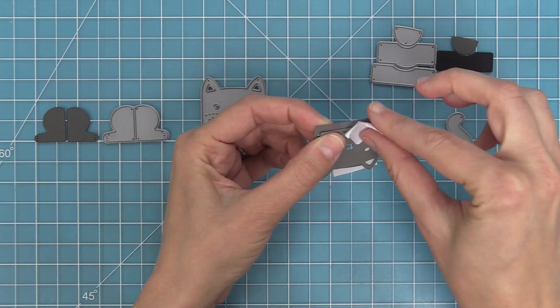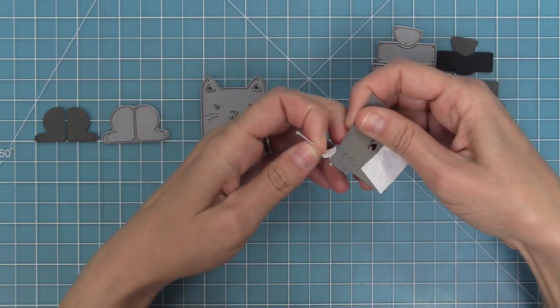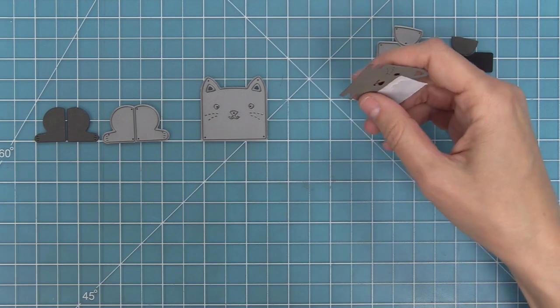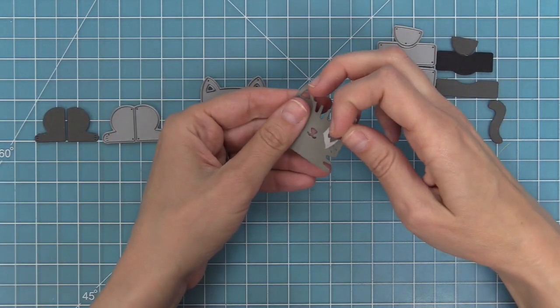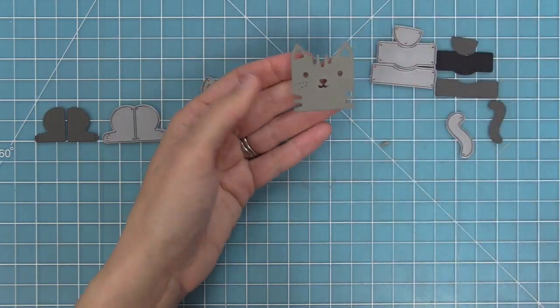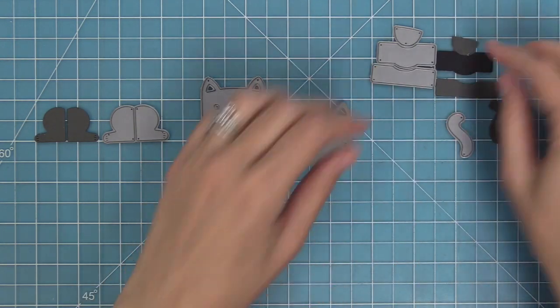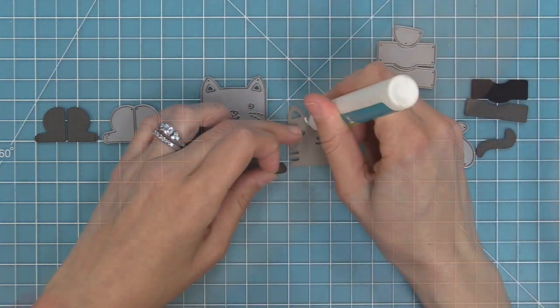We'll run that through the die cut machine, and now we're going to have stripes at the top and on the sides of the cat. And it looks so super cute. I love that you have the options of doing all of the stripes or just the bottom ones or just the top one. Now we'll take that cat face and flip it around.